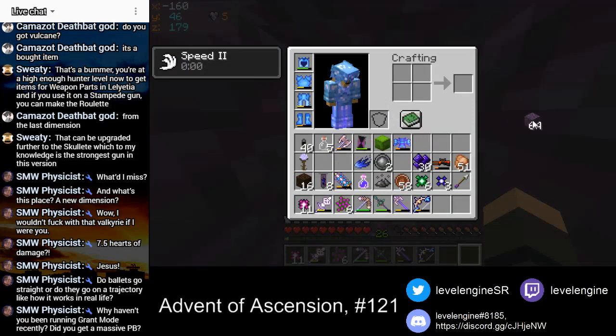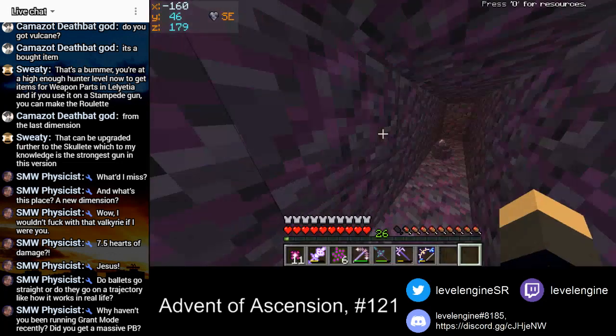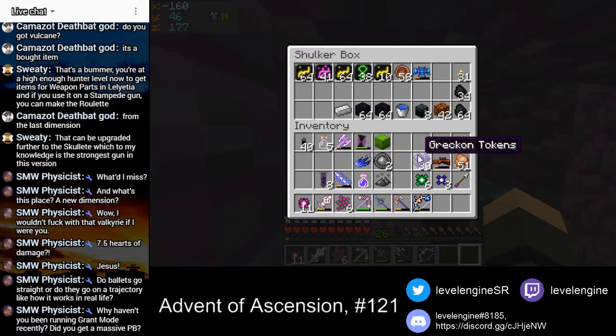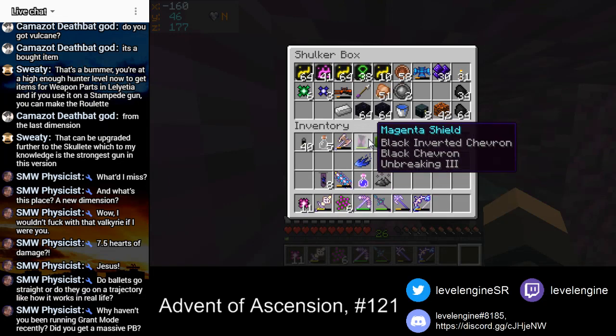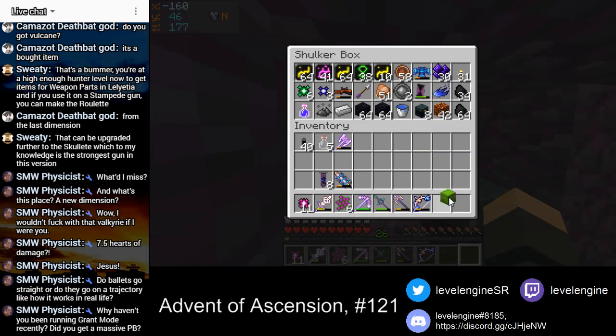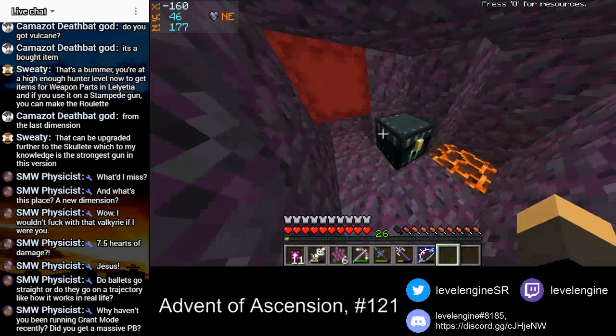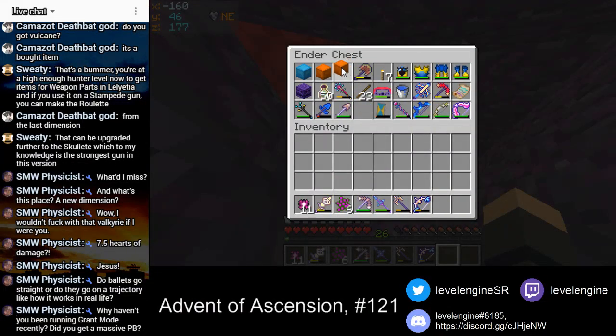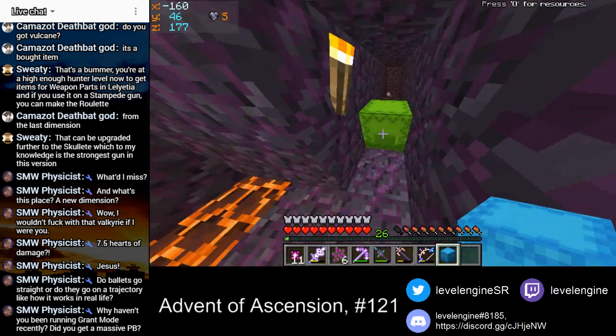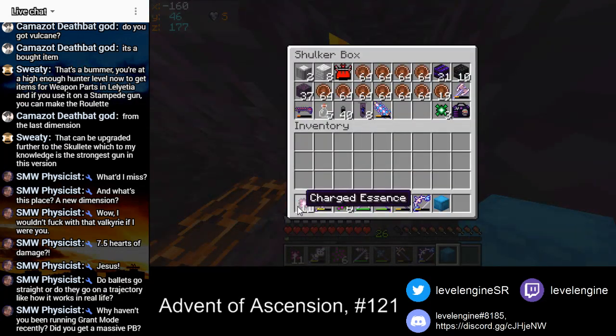Think I can throw out the Grekon stone though while we're here. Don't think I need the haunted flower, the Grekon dirt either. I think it's safe to say I can actually toss out most of this stuff we got here. One more shulker box, I guess, to put more crap in. More useful stuff, actually.